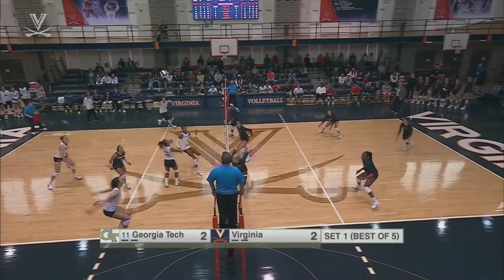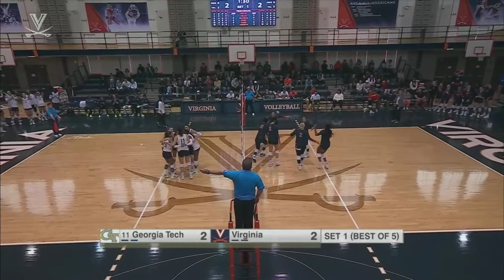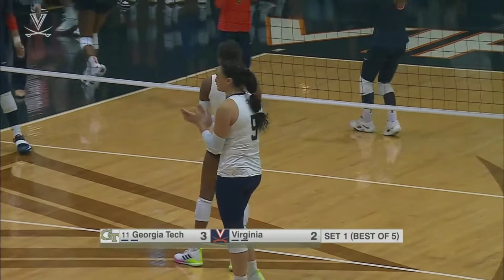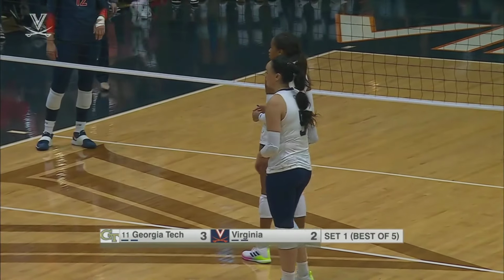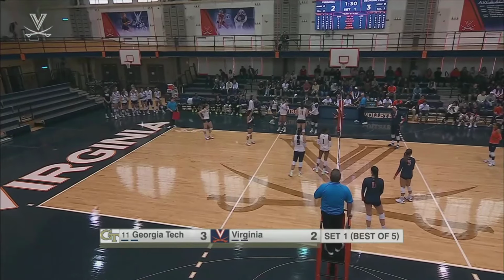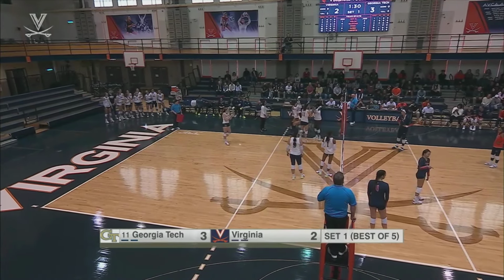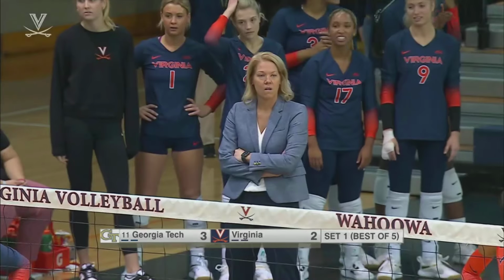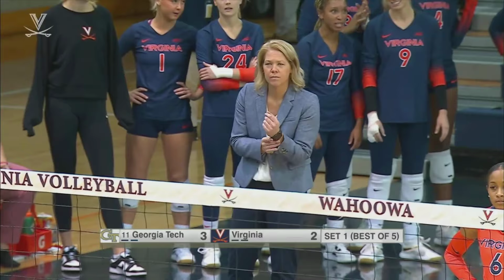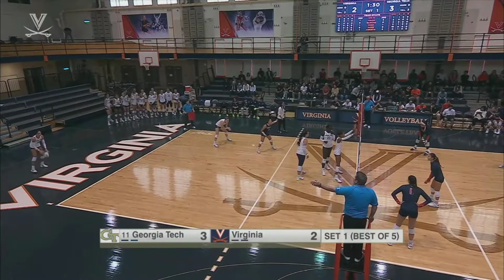Smooth serve over, dug out. Far side swing, Jan is putting that ball up into the air, but tapped quickly back over. Larissa Mendez with her second kill. Shannon Wells said, Georgia Tech is bigger than us. They're more experienced. They play high IQ volleyball. But what percentage of time can we give our athletes big seams or one-on-ones? So that's kind of the schematic approach that Shannon Wells has. She's in her 3rd season with Virginia. Brought them to their highest height as a program last year, a 12-win season.